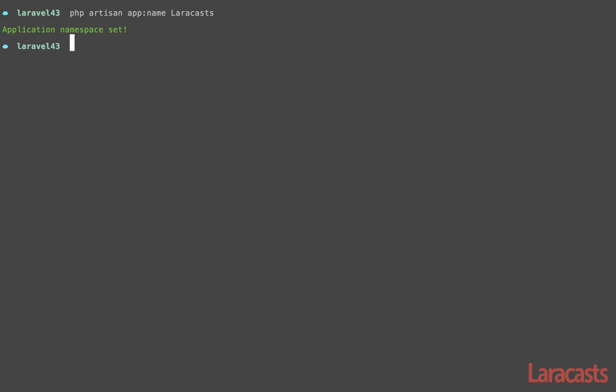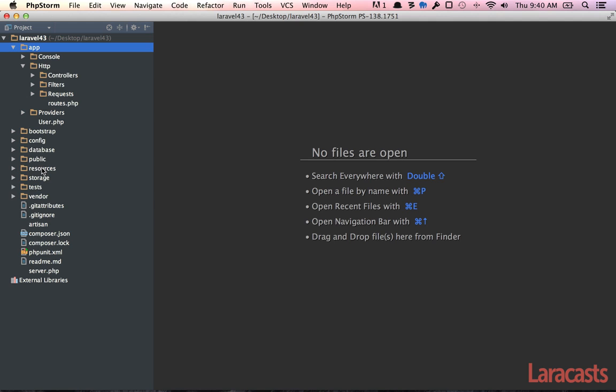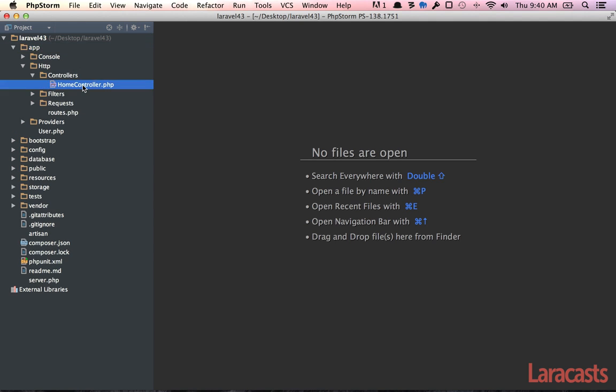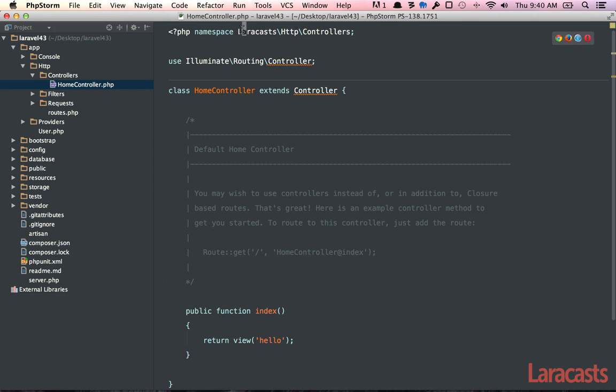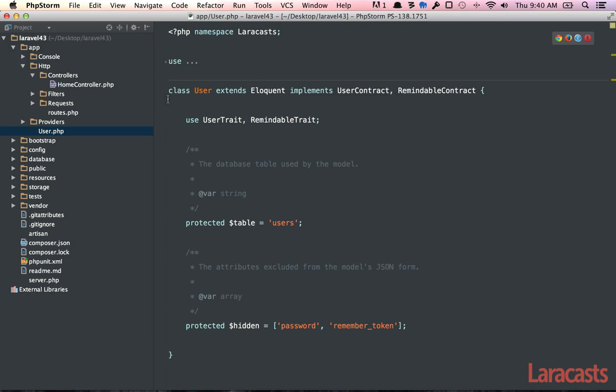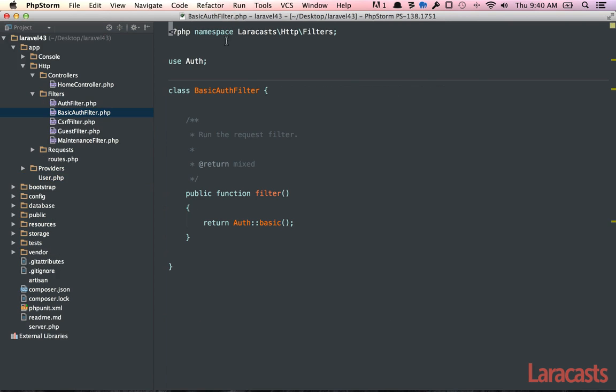Let's run it. So basically what that did is it filters through all of those files, it updates the namespace, it'll go into the relevant configuration files and update that stuff for you automatically. It's enormously convenient, so make sure that you use this command rather than trying to update all of these files and namespaces manually. But now let's take a look. So we still have the app directory. However, if we look at, for example, controllers, notice that it has updated the namespace accordingly. And the same will be true for user.php. And for that matter, anything within this directory.